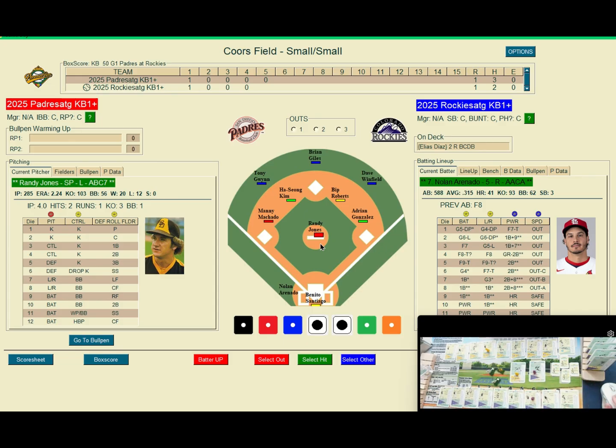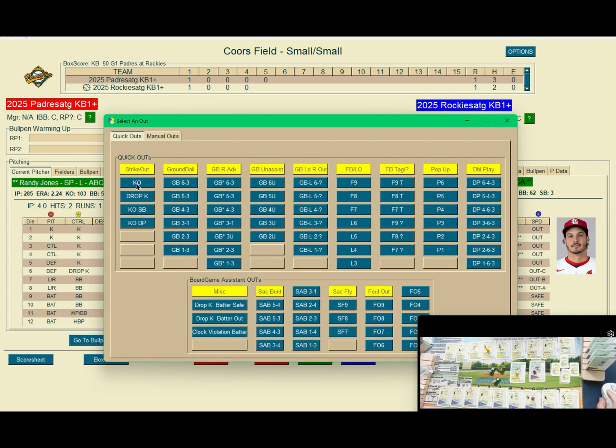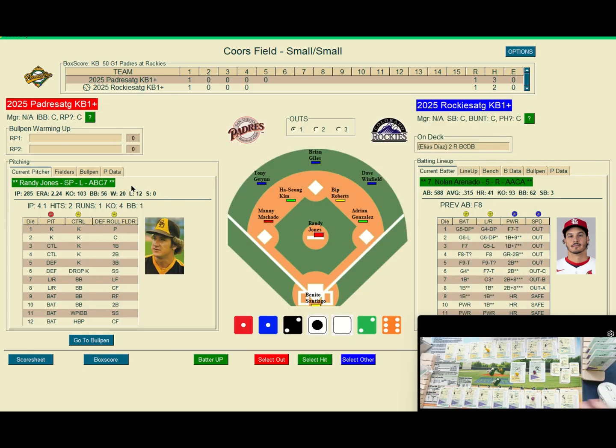Okay. Nolan Arenado, flied out first time out. 1-1-2. Is he flash? He's semi-flash. He got the dot. He got the dot. Struck him out. Elias Diaz, lined out first time up. 1-5-6. Is he a whiffer?